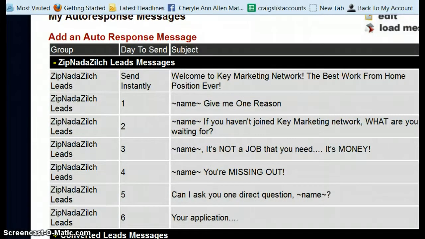So for 6 days, each lead will get an email from you. What we were talking about yesterday is that not every lead is going to act the very first time they see your link or the very first time they visit your website. So it takes some follow-up, which is why we've built and got you started with some autoresponder messages.